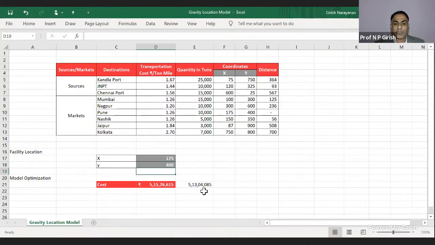See, the cost changed, but that's still okay. The model, although with the limitation, is giving me an idea on where I should be setting that up. Now, since I know the freight, this is where it makes geographically sense to set up the facility, I can relook at the freight. I can probably change it, and I can fine tune it. Is that clear? The model has limitations, but it is quite indicative. It can give you an idea.